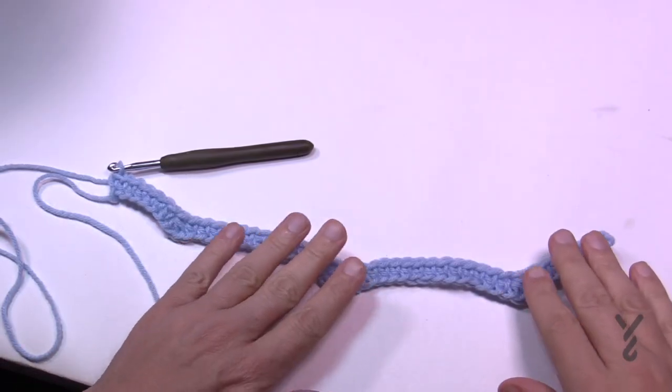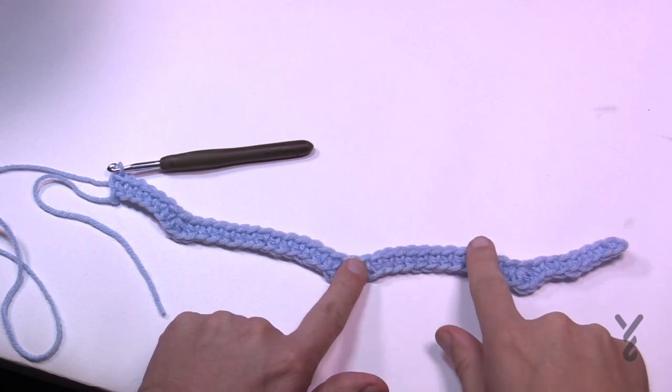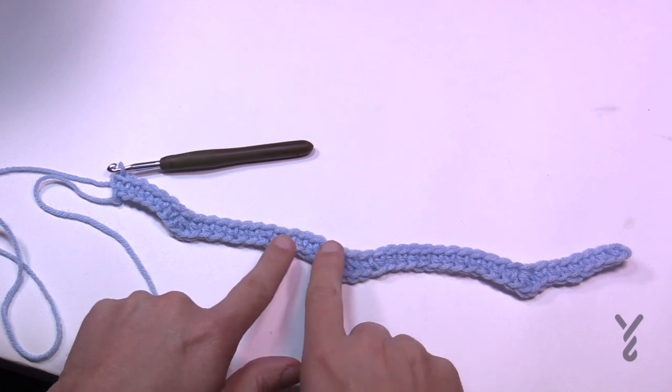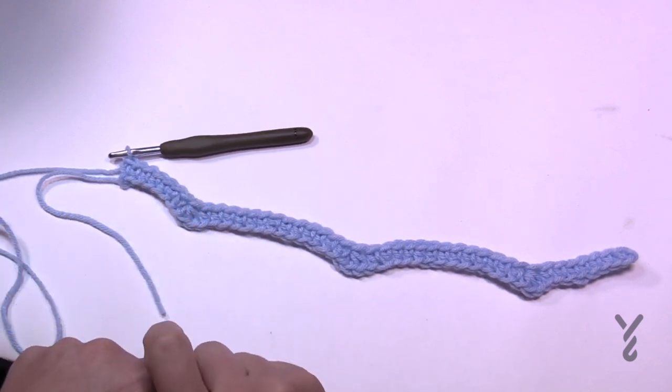So when you get all the way across, you're going to notice all these divots that kind of come down. These are the 3 togethers, and then you've got your 13 in a row. So you have 7, then 13, and then 3 together, 13, and so on. And then finally the last 7 will each be a single crochet.